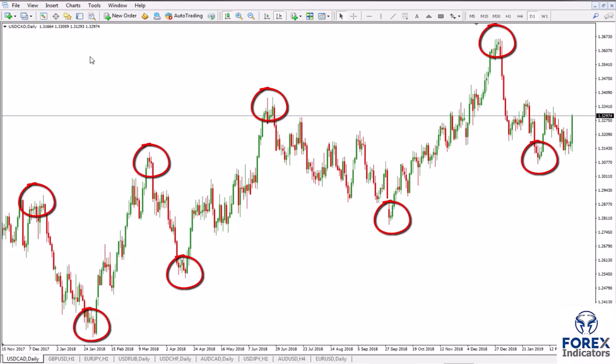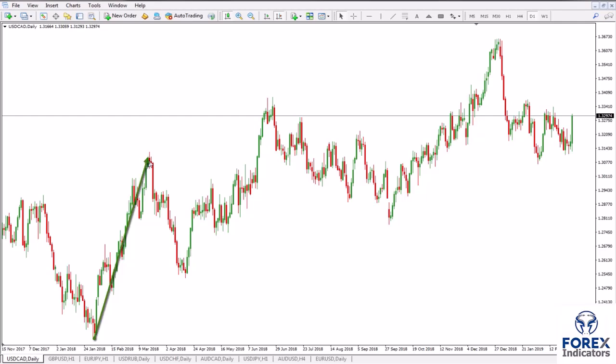What does this tell us? Higher tops in comparison to the previous and higher bottoms in comparison to the previous ones are constantly appearing on the chart. What do these tops and bottoms tell us? This growth was caused by bullish traders who believe that the price of this currency pair will rise, so they open buy positions. We can conclude that their strength is much stronger than that of bearish traders.